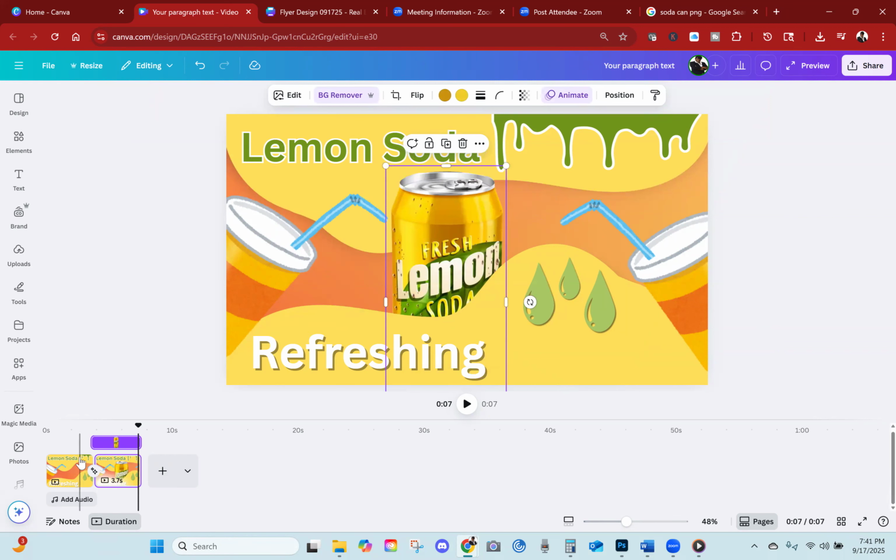So all you do is you create a design, you duplicate that one design, and then in between the two designs, you go to where it says add page or transition. That transition is what's going to allow you to shift and make the entire next page pop out. Again, just make sure that when you add an animation to whatever your center item is, it can flow up properly.